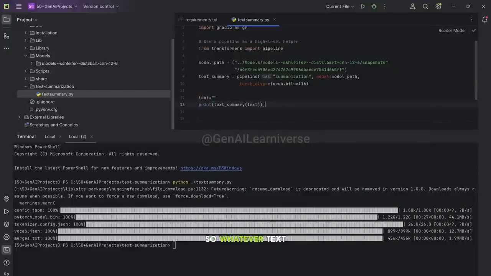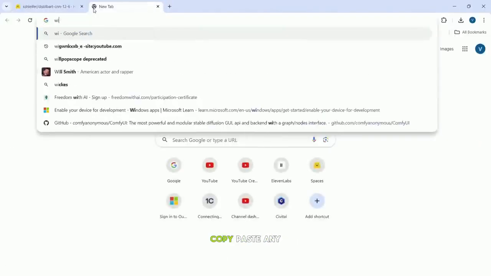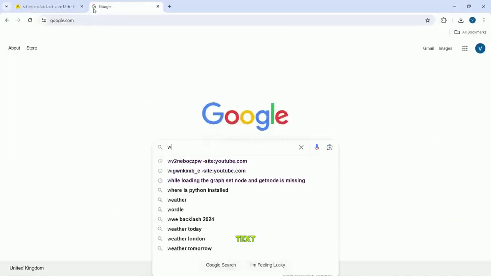So whatever text we provide, this function will call this model, summarize my text and print it. Okay, so let's see whether it is working fine or whether we find any issue. So for the text part, let's go to Wikipedia and just copy paste any text.